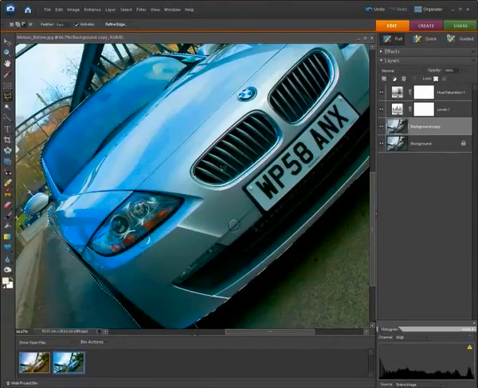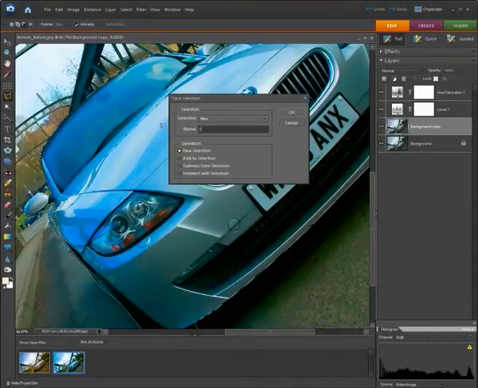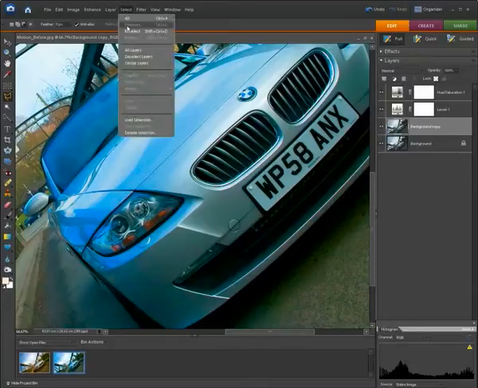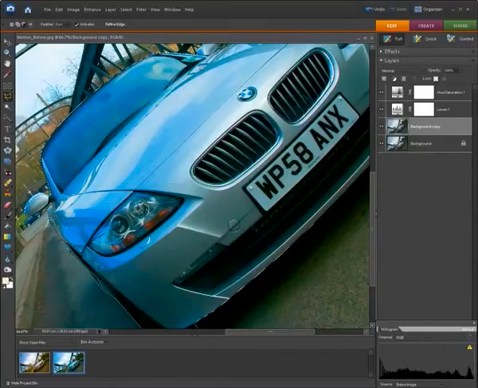Hello and welcome to the second part of this dynamic motion tutorial. Now that we've made our selection, before we move on, just in case, we're going to save our selection down. So if I go up to select, click on save selection, I'll just type in car and OK. Now if for any reason I lose the selection, all I need to do is go up to select, load selection, and from the selection source I can just pick car, click OK, and my selection is thankfully back.